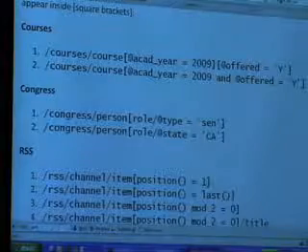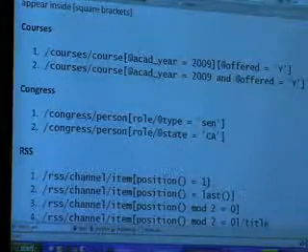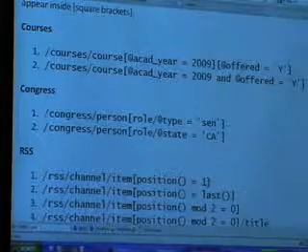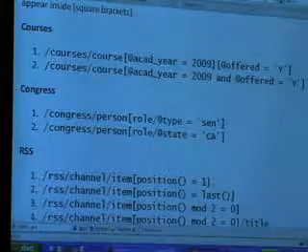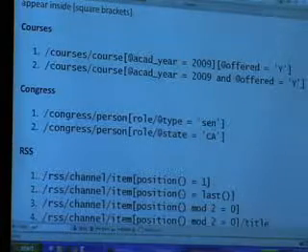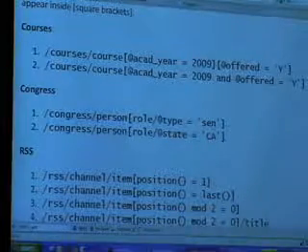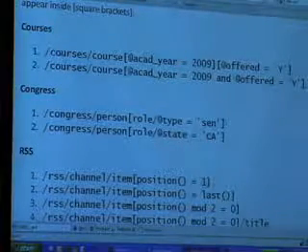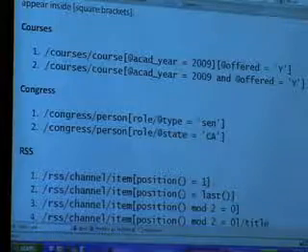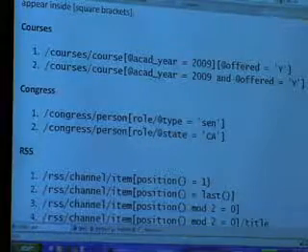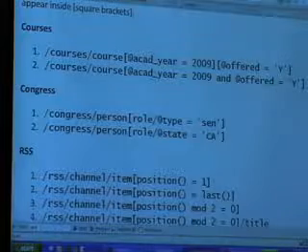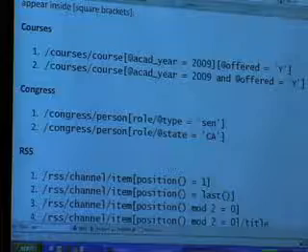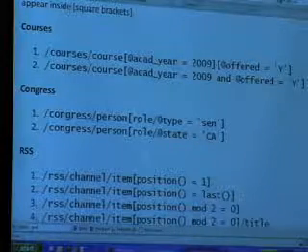And then we have two predicates here: one is academic year being 2009 and the other is our offered attribute being yes. So we're going to get back a sequence of nodes of all the course elements in our document whose academic year is 2009 and whose offered string is equal to yes. Who wants to tell me why the 2009 is not quoted and the yes is quoted? String and number, exactly. And this is an XPath 1 expression.